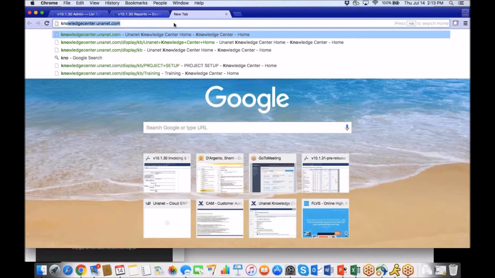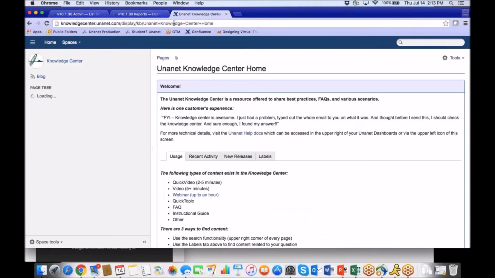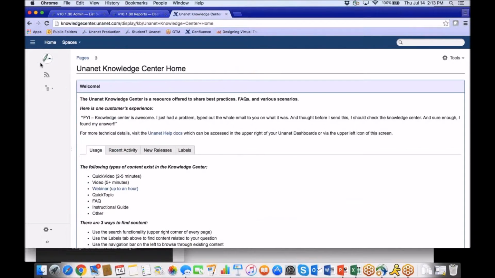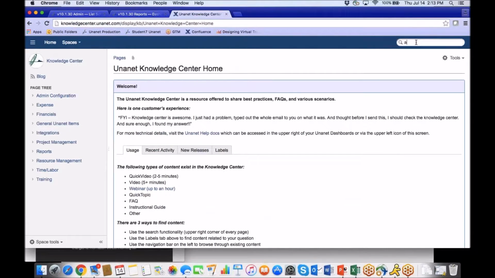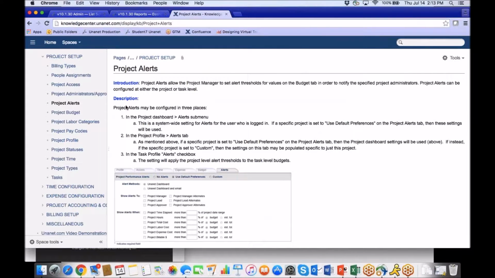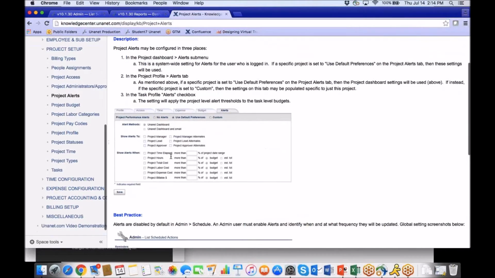Okay, perfect. So just to take people to the Knowledge Center, this is a great resource for you to look up different topics here. So let's just use that as a guinea pig here on the fly and look up alerts. And there's one here on project alerts. And this is the alert that she's probably looking at in the project dashboard, in the project profile, and the task profile. There's also ability to set up those alerts defaulted from the project at the task level. I didn't even show that as well.